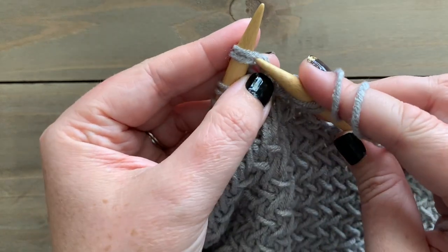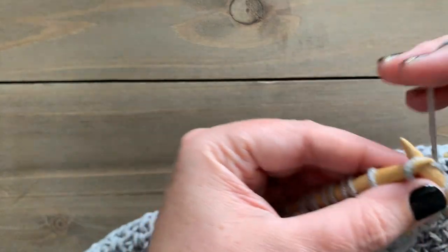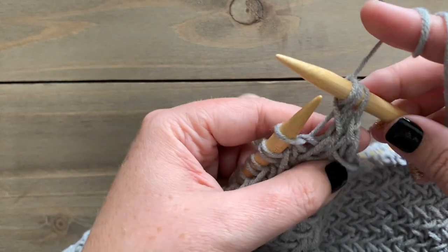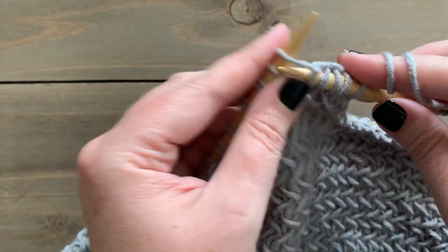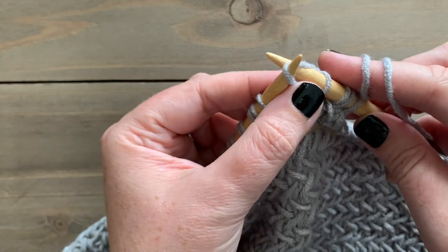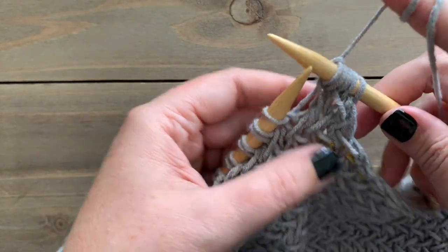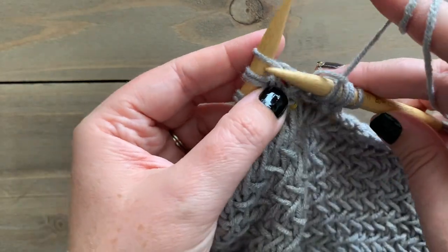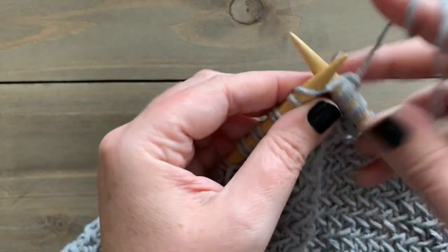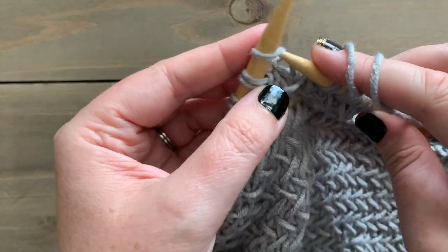So slip one, knit one, pull the slip stitch over and knit through the back loop, and then continue on. Slip one, knit one, pull the slip stitch over and knit through the back loop, and repeat that all the way across. You'll have one stitch remaining, and you're going to knit that last stitch, and we will have decreased by one.